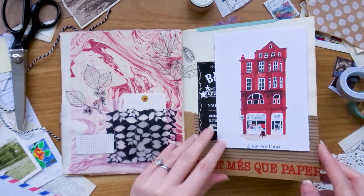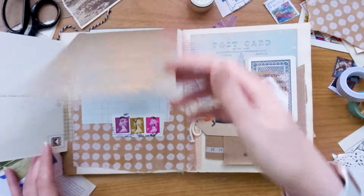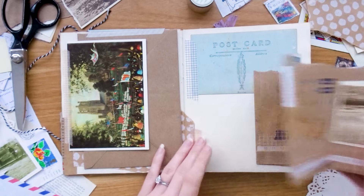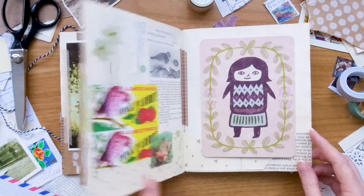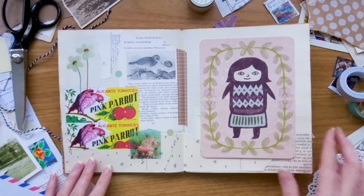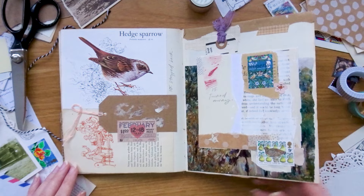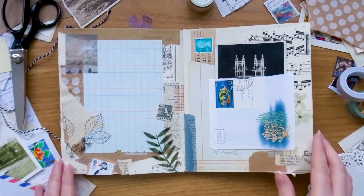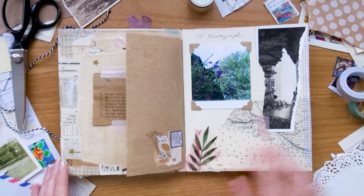I generally use a lot of ephemera cut from magazines, collage, and packaging — lots of brown paper, postcards, little flyers or business cards — and then I pair that with washi tapes, stickers, and little labels, just trying to fill the page to however feels right at the time. I haven't gone back and added any journaling; I prefer to just create. I tend to journal in my daily journal, which is a Hobonichi, so I fill my words in there and this is just paper, collage, and fun.